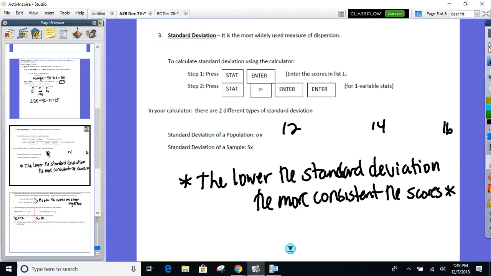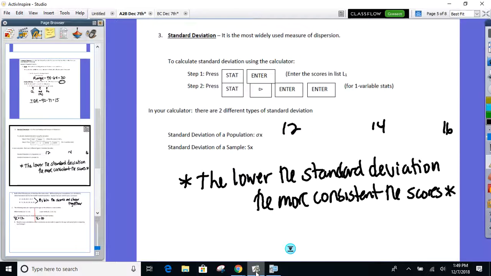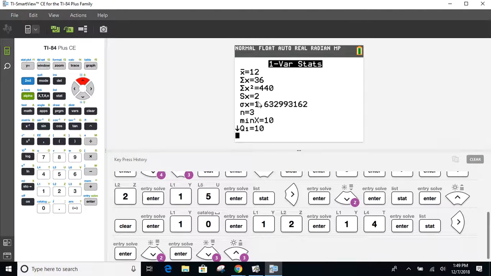There are 2 types of standard deviations. There's population, which is the σx one. That one is population right here. And then there's one called sample, which is the Sx, which you guys have equal to 2. Well, which one do I use? If it's not asked for, you always use population, okay? Unless the problem specifically says find the sample. If it says find the sample, then I'm going to use Sx. But any other time, I'm going to use population.